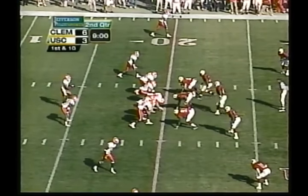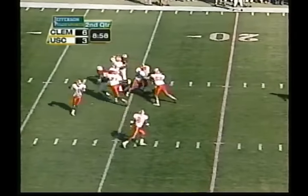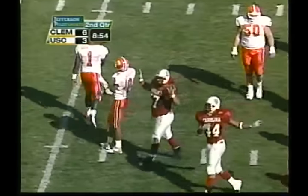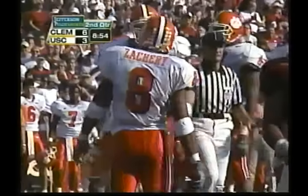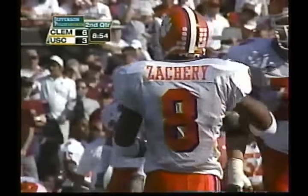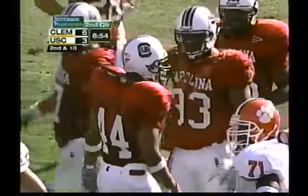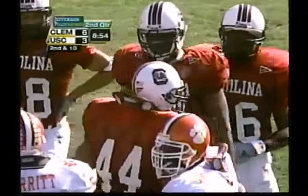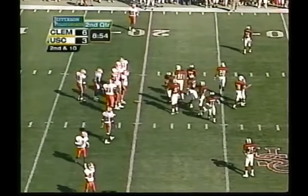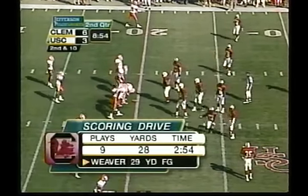Dantzler out of the shotgun. First down and 10, Tigers at their own 20-yard line. Off to Zachary. Thrown behind Zachary a little bit. He tried to reach back and get it and run upfield as well. He's in between the hash marks there, and a little bit difficult to haul in. Catchable. They say if you can touch it, you can catch it, but that time Zachary unable to haul it in. I'll go three receivers to the bottom of your screen.